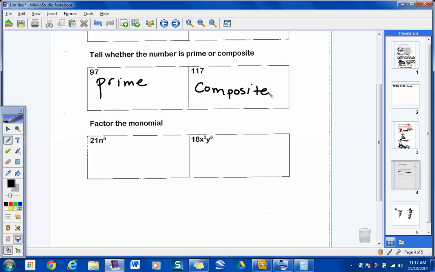So, all right, here's what I want you guys to do. I want you to make me a factor tree for the prime factorization of the two monomials here. So what value am I really breaking down here? 21. Okay, and then you got to put some n's after it, and then I want you to break the 18 down there, and then put your variables in. So I want the prime factorization for those two monomials. So go ahead and take a second and do that. When you've got an answer, check with your neighbor. And if you disagree, you talk about why you disagree.